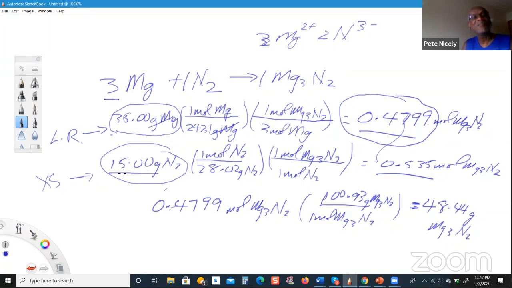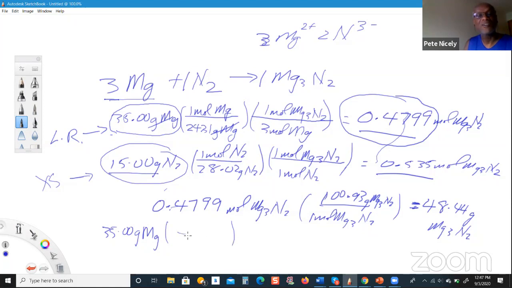So basically, you're going to start off with 15.00 grams, and we need to calculate how much of that 15.00 grams of nitrogen will remain after. So we have to find out how much reacted. So how do we find out how much reacted? We find out how much reacted with the limiting reactant. In other words, we're going to start off with the 35.00 grams of magnesium. I hope this can fit.